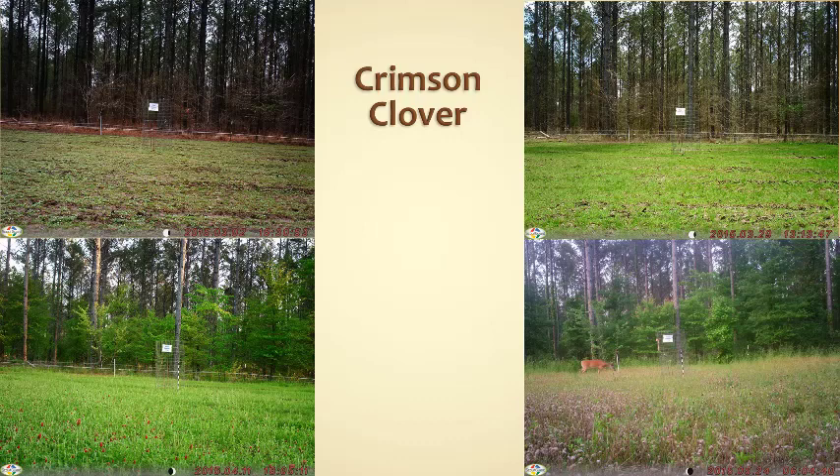We see that the coldest part of the cool season — November, December, January, February — is why having a cereal grain can be really important. It's really the warm temperatures and the time after germination where clover is allocating a lot of its energy below ground establishing a root system. During those cold months, you're not really seeing that much above-ground biomass, not really providing a lot of food during that time of year with most clovers.